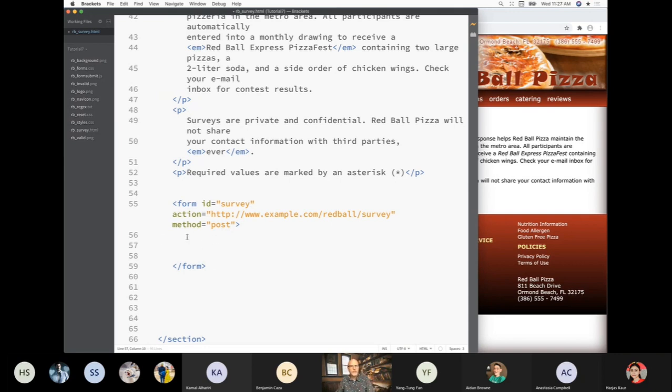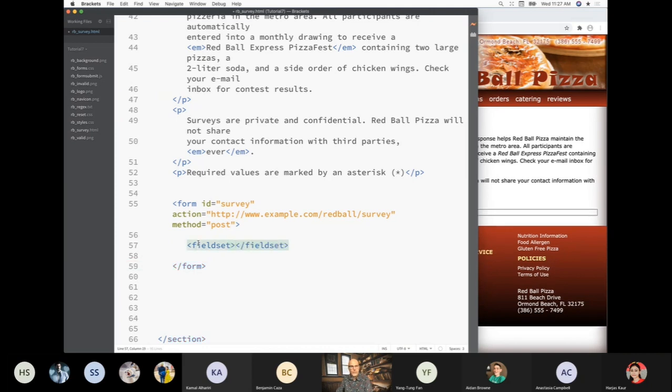All of our form elements need to be inside of our form. So inside of our form, we're going to have those two field sets, and we're going to put those in first. So it is called fieldset. That's the name of the element, and it has an opening and closing tag. And we're going to put IDs on those so that we can identify them.